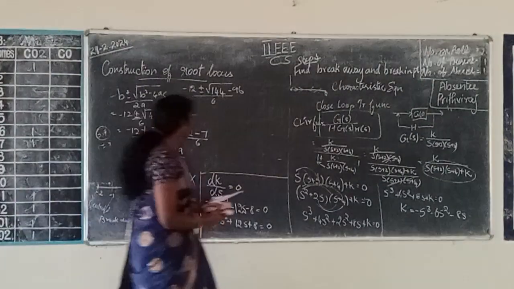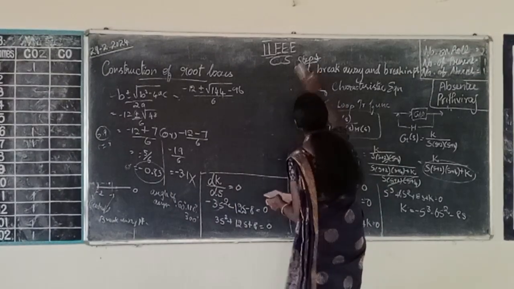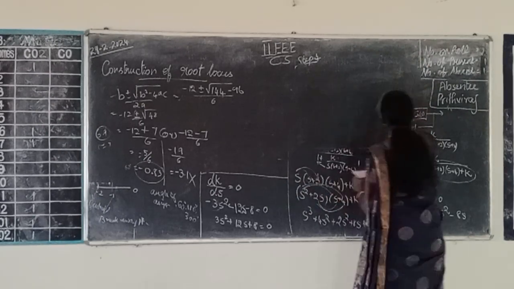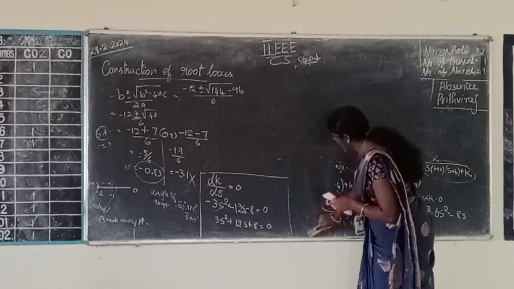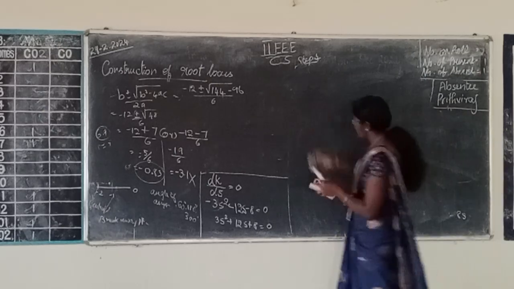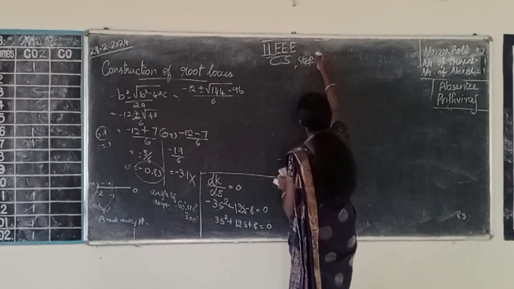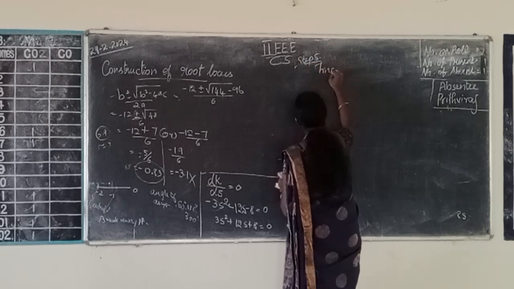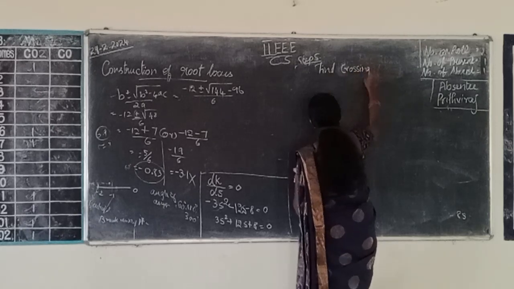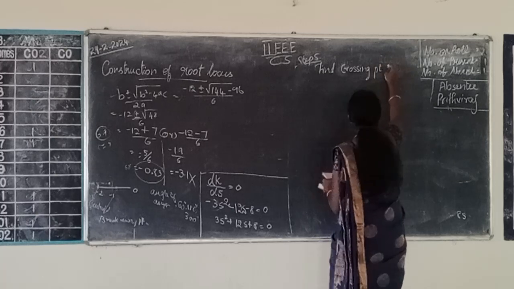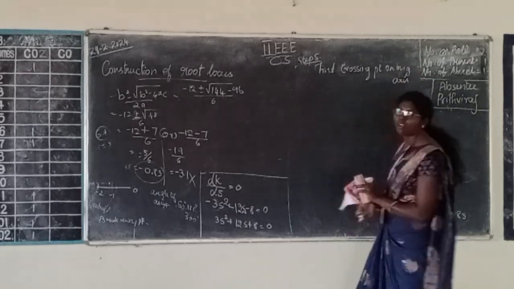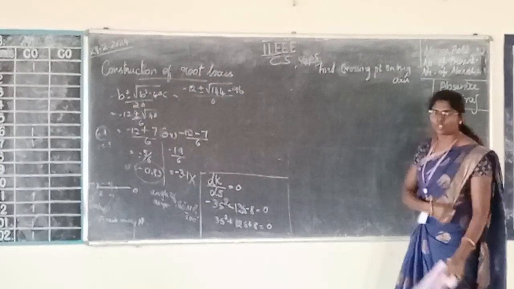Okay. And the next step, what we have to do is find out the next step. Step number 5: finding the crossing point. Are you clear about this? The next one is finding the crossing point, that is step 5. The crossing point will come on the imaginary axis. We now have to consider the crossing point where it is going to cross.